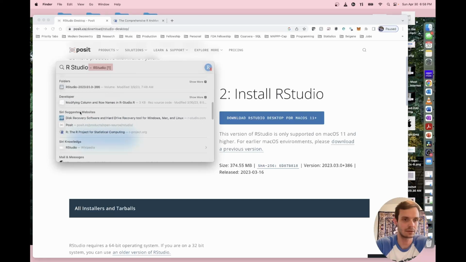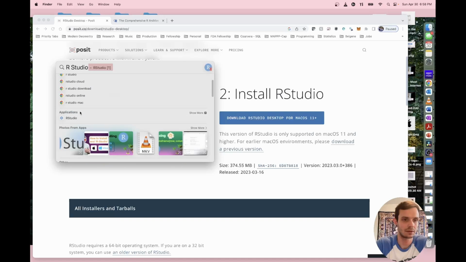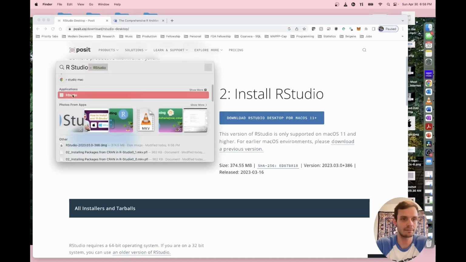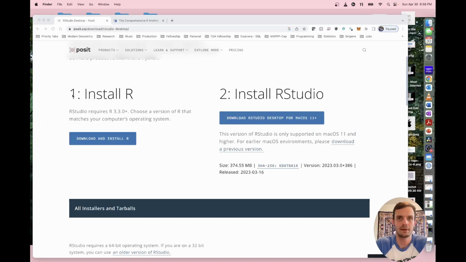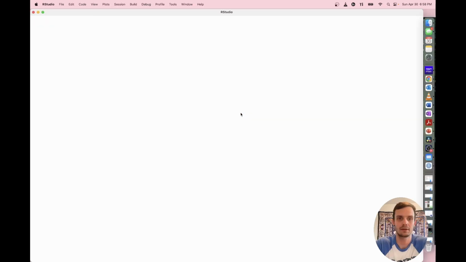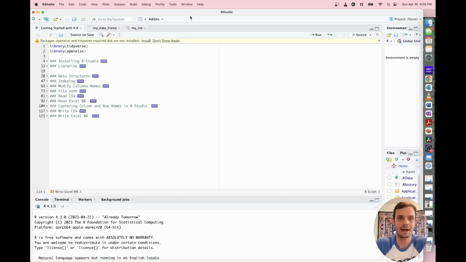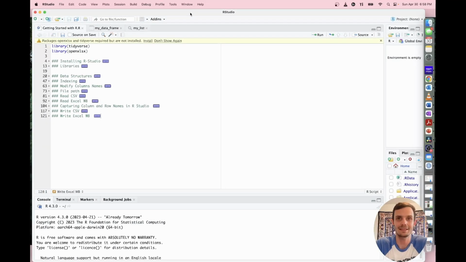Where is... Oh, there it is. All right. Okay. There we are. We're back. So that is how to install R language and RStudio on a Mac.